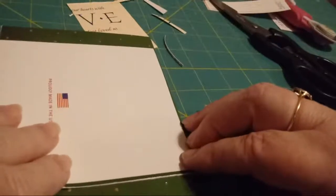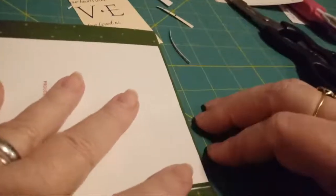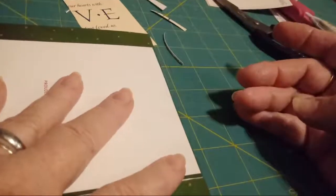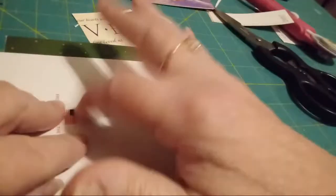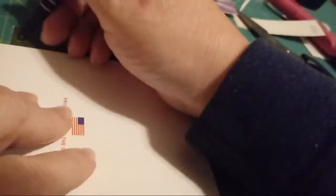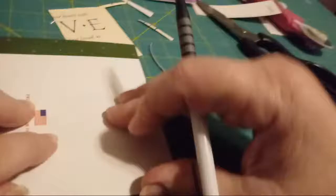And if you have to, put your top or bottom part of the card right up in here and just mark it. It's hard to mark it because I've got it flipped so that I can see where the center piece of the card is. But a little crease is going to be okay. A little crease down through here. This is addictive.